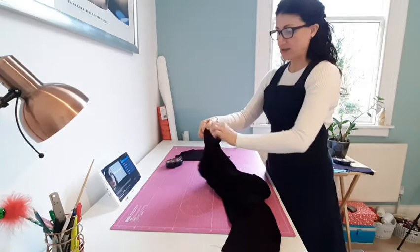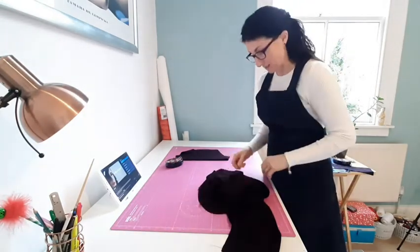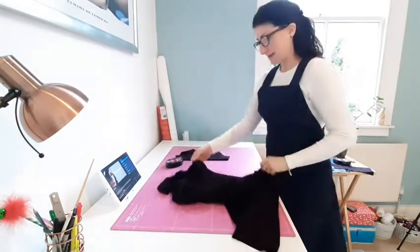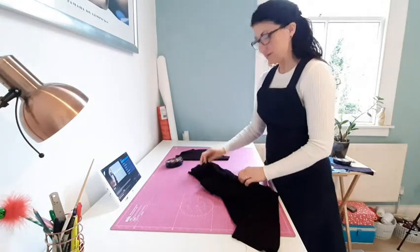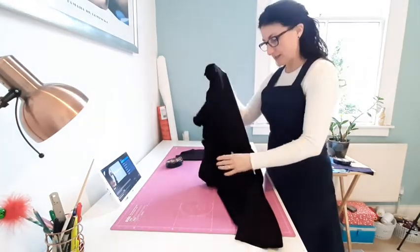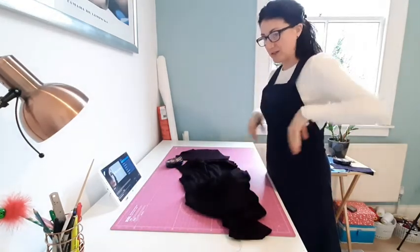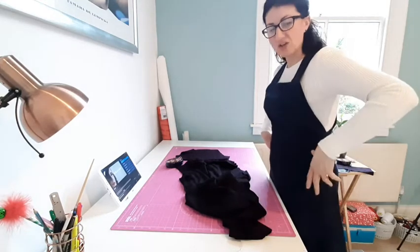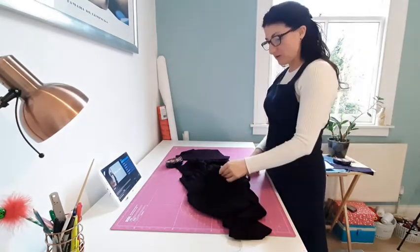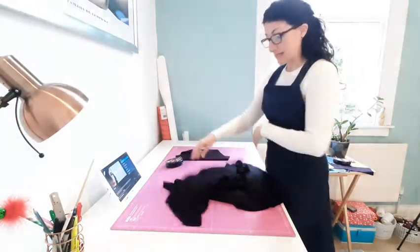And finish that facing edge, because I hadn't thought about how I was going to finish that, because I'm not putting the zip in. However, I'm going to put in the sleeves next, because once I've got the sleeves in, I can then gauge whether I need to take any in from the back seam for the waist, because it is just hanging a tiny little bit and looking a little bit shapeless, so I think it needs cinching in a little bit. I did do a 10 on the waist, and I probably could have done an 8, but I'm going to put the sleeves in now.